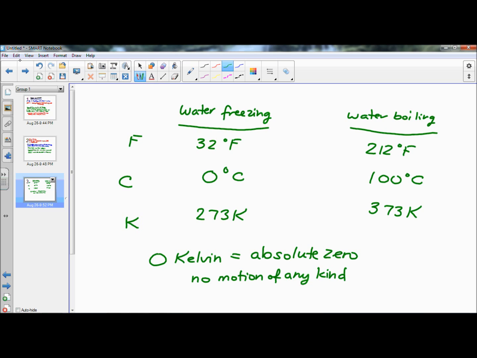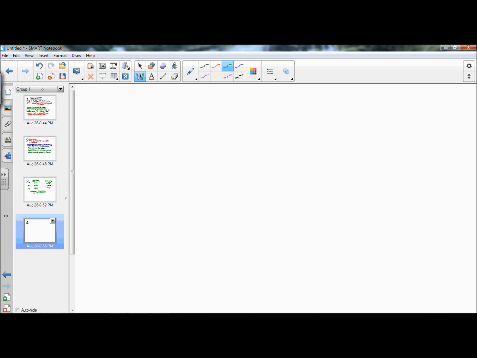So then let's take a look at the relationship between energy and the three common states of matter. We're going to spend a little bit of time talking about these. You should know these. This should not be anything new. They're solid, liquid, and gas. The first thing we're going to look at is how much kinetic energy they have relative to each other.